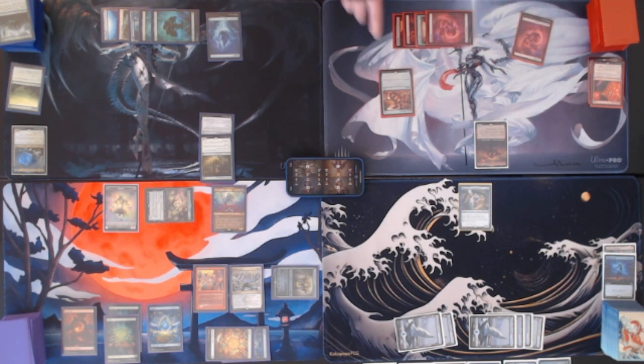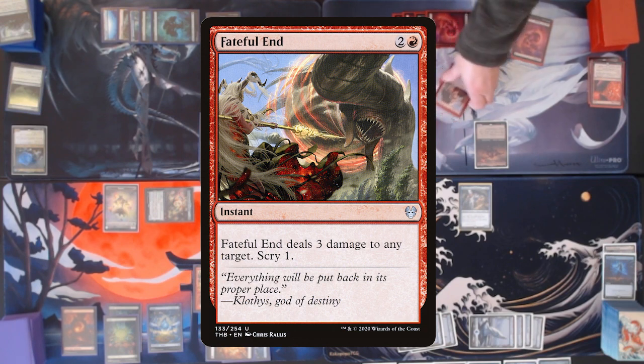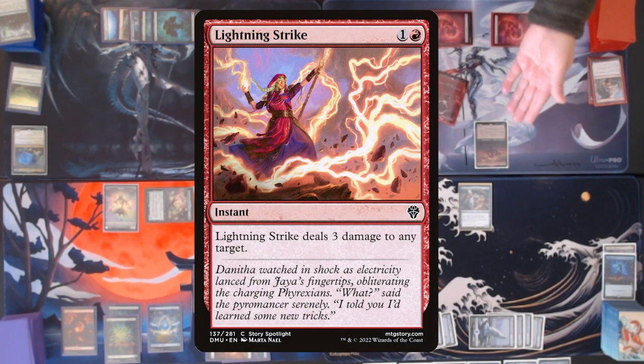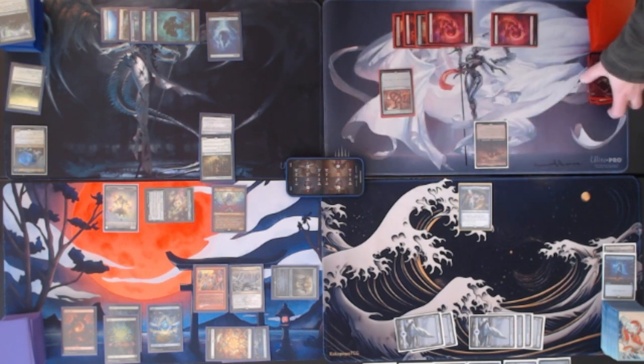We're going to tap 2 because it costs 1 less. Fateful End. Fateful End deals 3 damage to any target, and I scry 1. We're going to deal 3 damage to Bruvak. Scry 1. I'm going to leave that there. And then I'm going to tap 1 and play Lightning Strike. It's going to deal 3 damage to Bruvak. So first of all, 3 damage was done, so everyone's going to take 3 damage. Then Lightning Strike is going to deal another 3 damage.